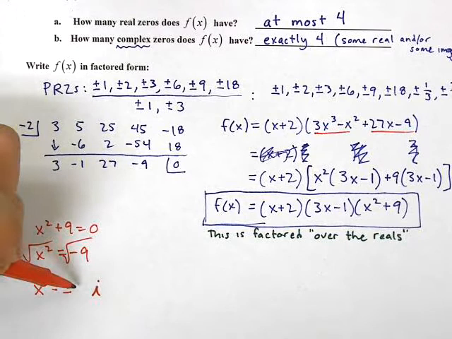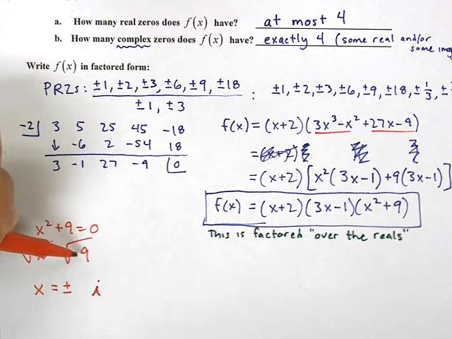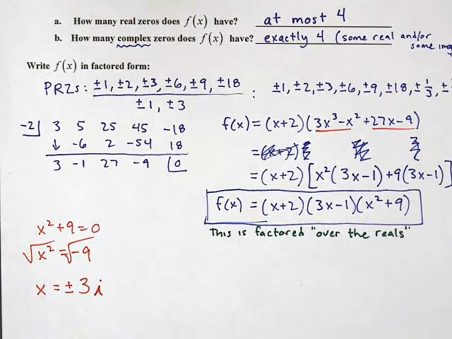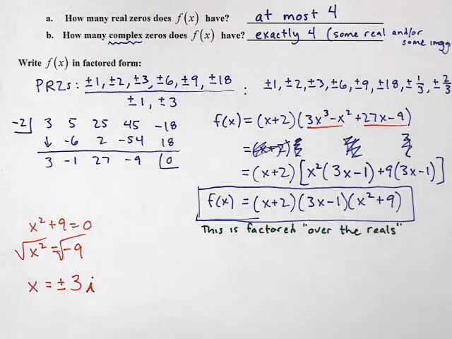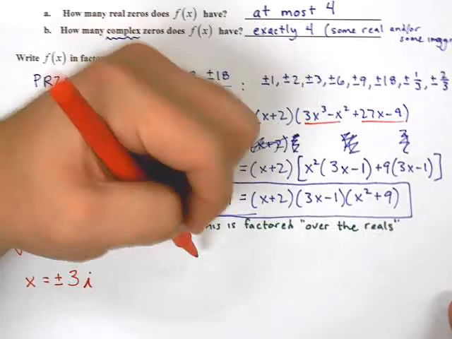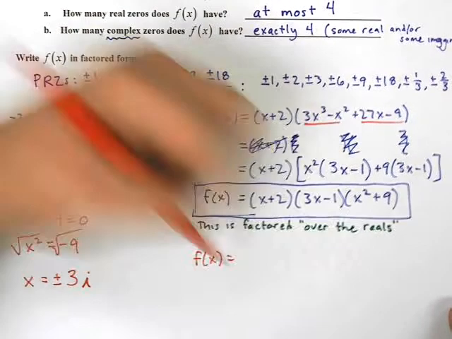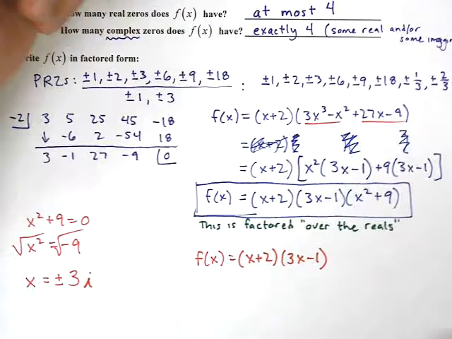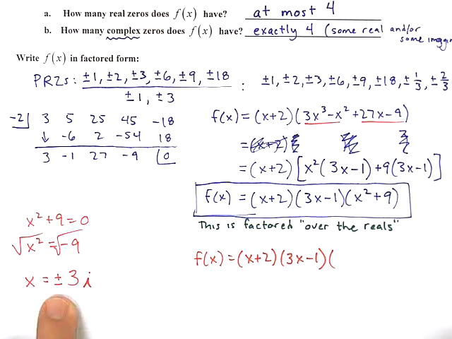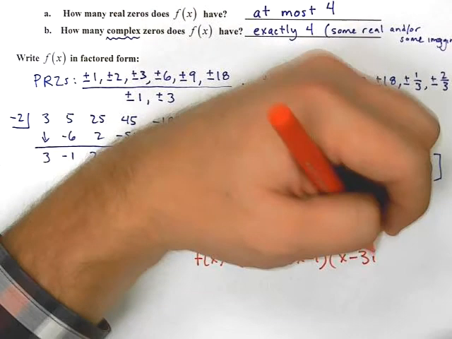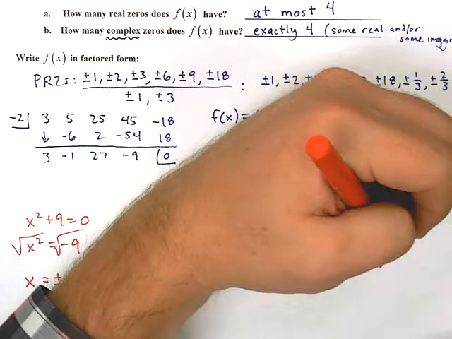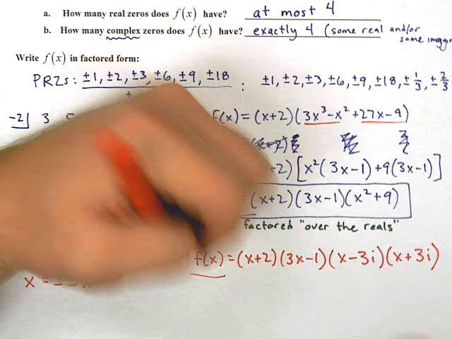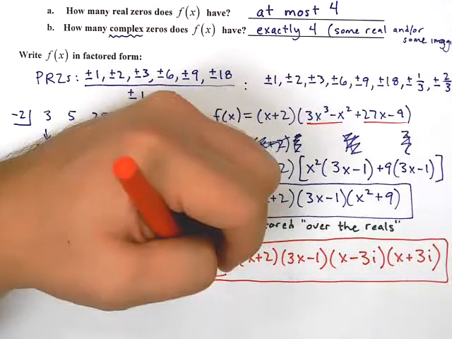What's going to go right here? Well, once you take out the -1, you're just going to have the square root of 9, and that's 3. Alright? So, we can now actually continue to write this in a different factored form, and that's going to look like this. X plus 2, 3x minus 1. I had plus 3i, so I'm going to say x minus 3i, and then the -3i, which means I would have x plus 3i. Alright, and what I need you guys to understand is the difference between these two, right?